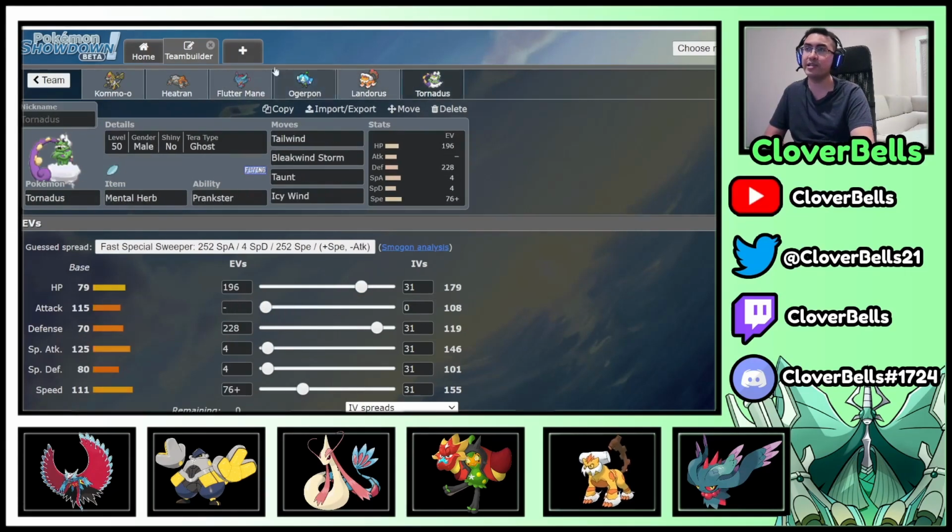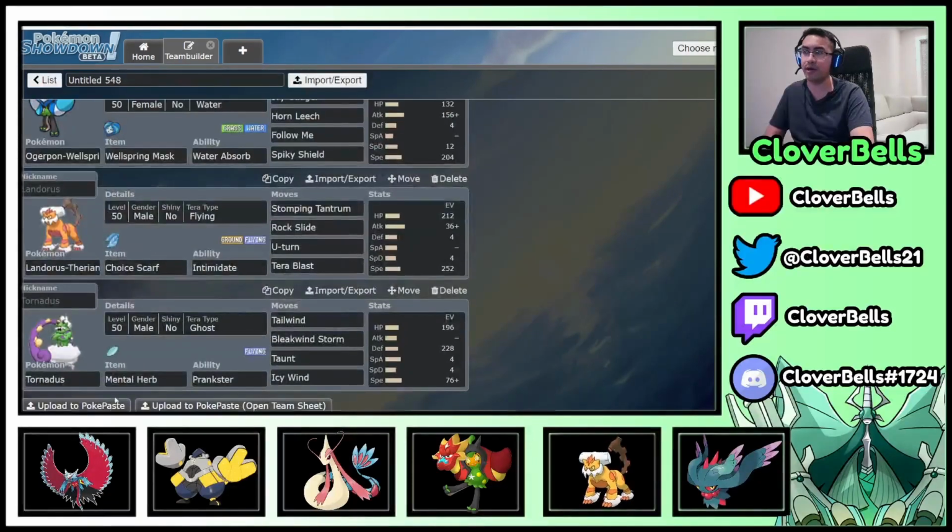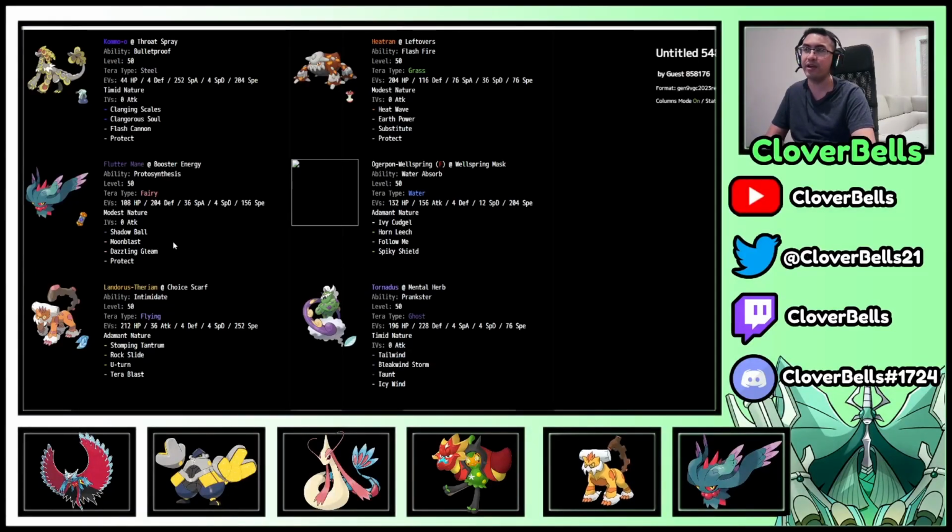All right, so this is it. This is the Kommo-O team. Just some quick EVs here, but Dragon, Fairy, Steel, Fire, Water, Grass Core, along with some speed control, some redirection, some Intimidate support. We don't have a Fake Out here, but still some pretty good ideas that we put up here. So let's test it out in a couple battles and see how it does.